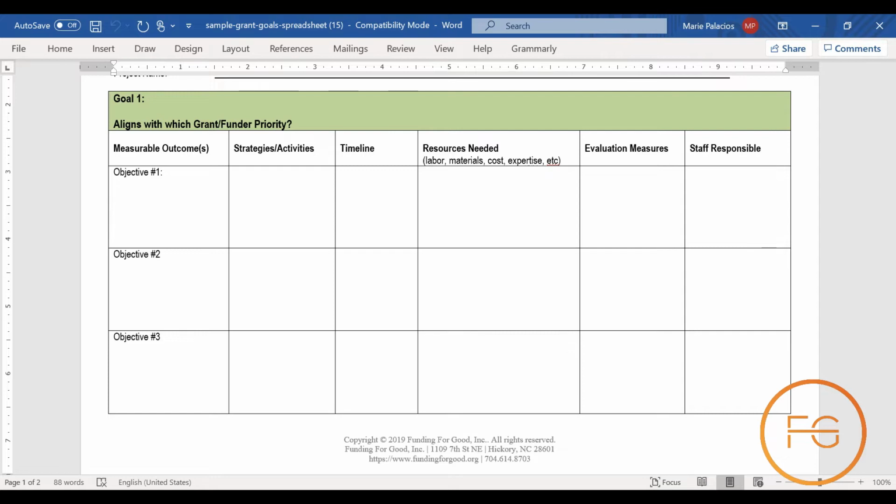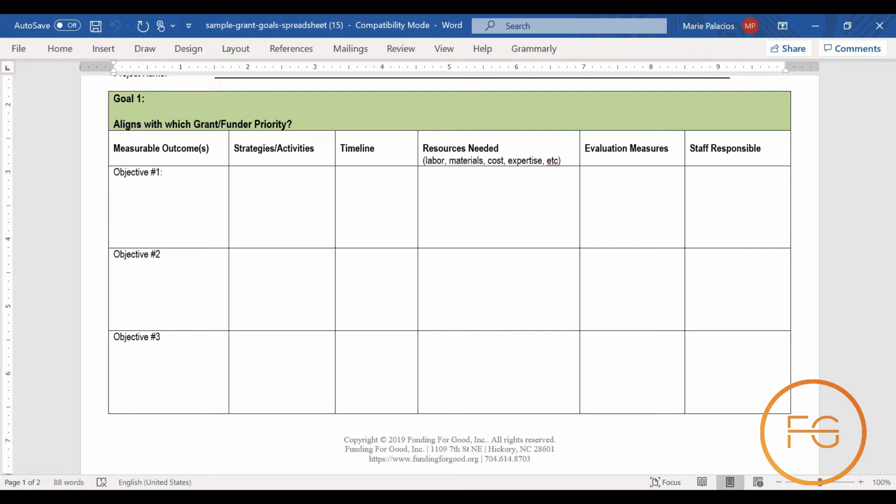So goal 1. A lot of people get confused with this and say, okay, you have goals and objectives. If your program is, for example, an after-school program, and you have to work with different groups, you're going to be working with elementary or middle school or different grade levels. You might decide to start with an overarching goal, such as increase the academic performance of children in our after-school program. That might be an overarching goal, but it doesn't necessarily meet what we consider SMART criteria.